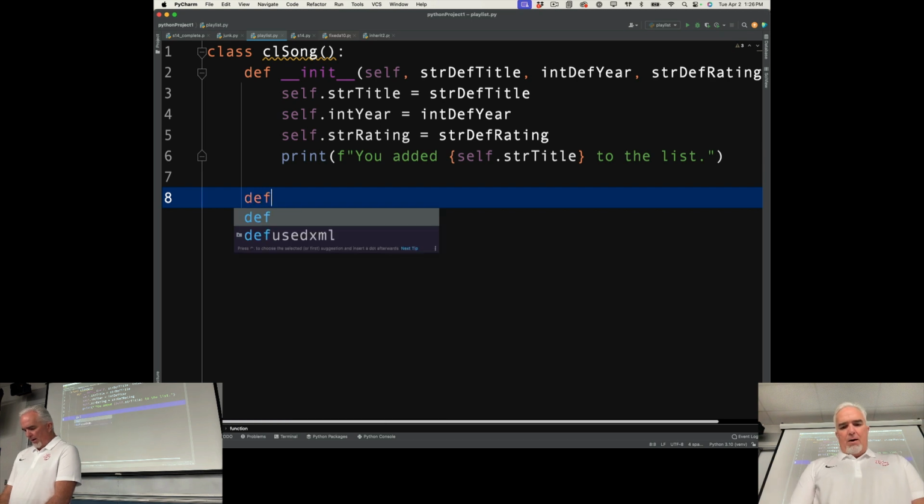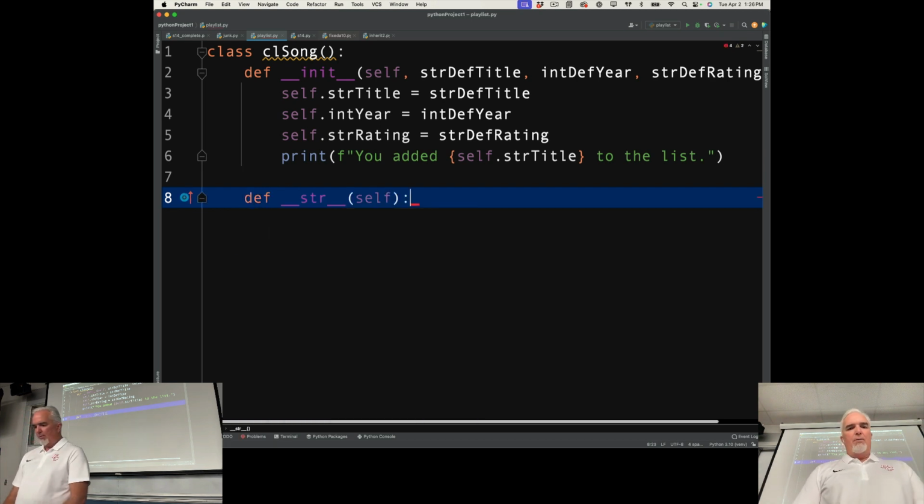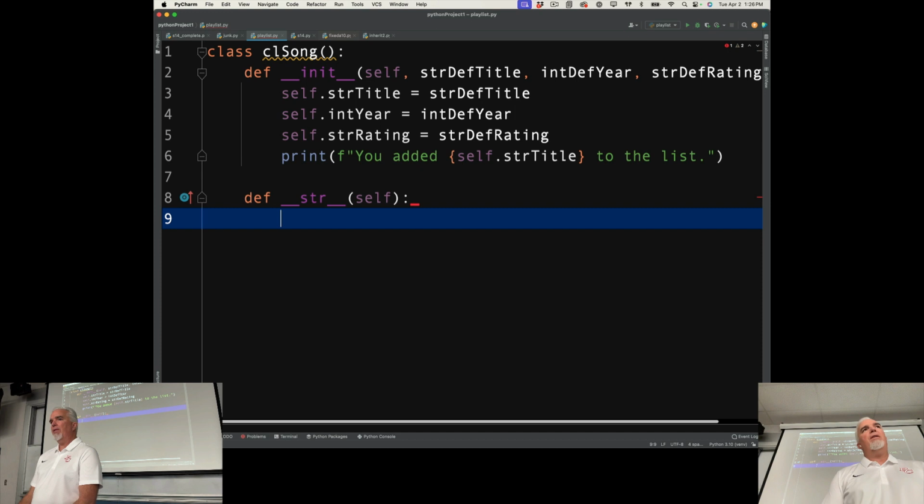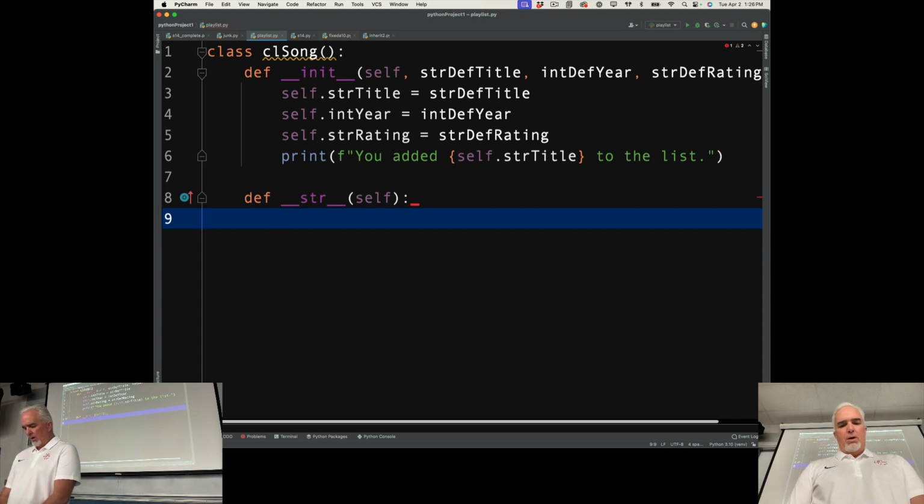Okay, so now I'm going to define this string method here, so that I'm going to use this to print out a listing of that song. So return, remember it's not a print, it's a return.